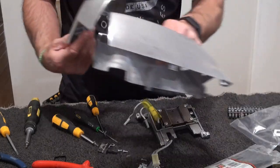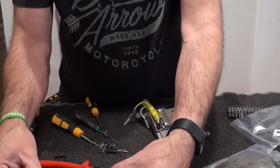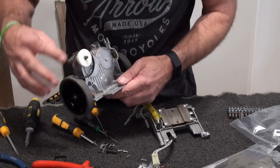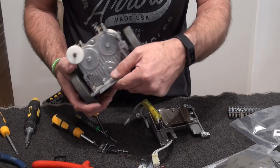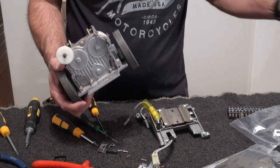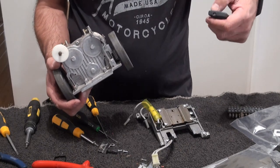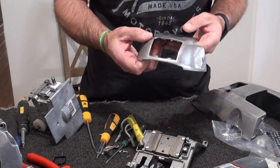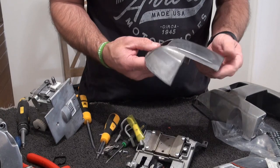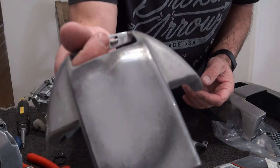So I've got that and that to polish up. Got this to give it a bit of a blowout, a bit of a clean. Take the wheels off, give them a bit of a scrub, and I'll come back to you and we'll start putting them back together. So just a quick one, because I don't want to suddenly do it and then you not see it. That was literally just done on a buff on a drill.